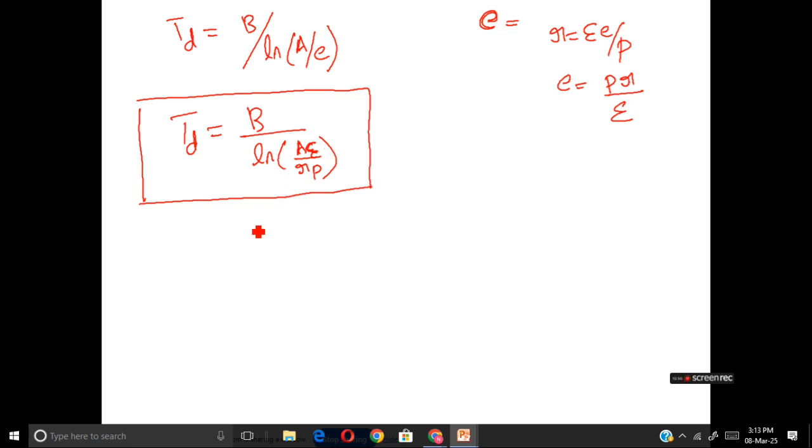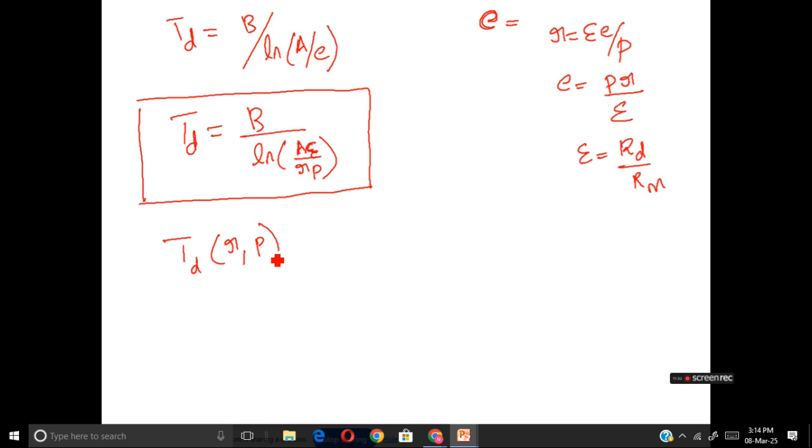From this, we can say that the dew point temperature TD is a function of... Here if we look, B is a constant, A is a constant, epsilon is a constant which is given by Rd by Rm, the specific gas constant for dry air by moisture. That ratio is basically epsilon. So TD is basically a function of mixing ratio, that is the amount of water vapor present in the parcel, and the pressure level at which we are calculating the dew point temperature.